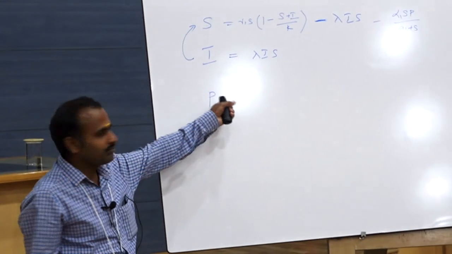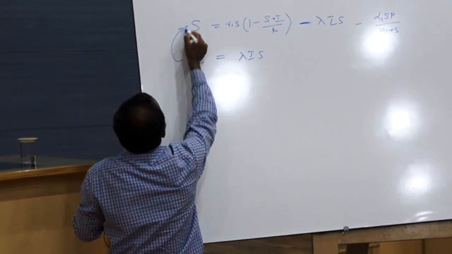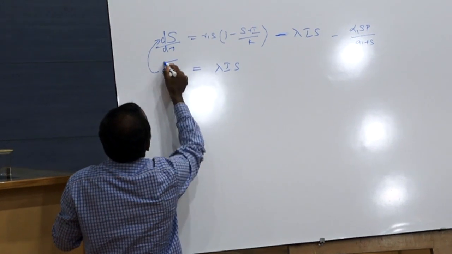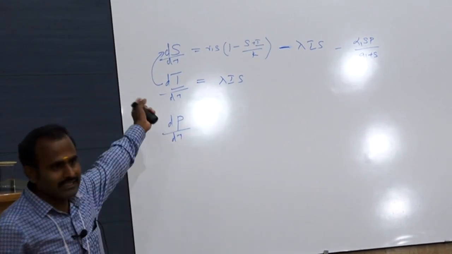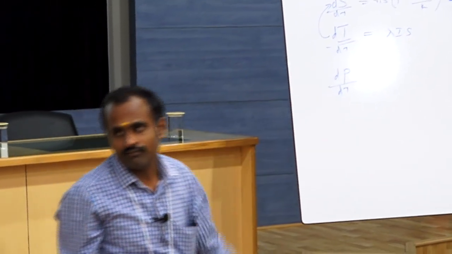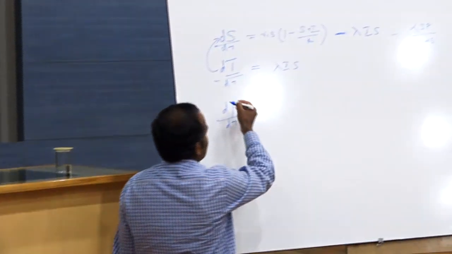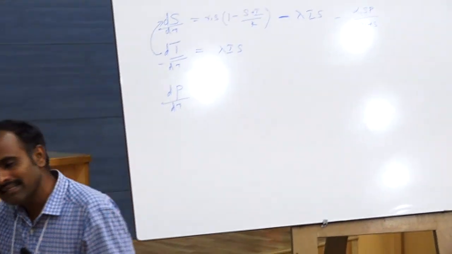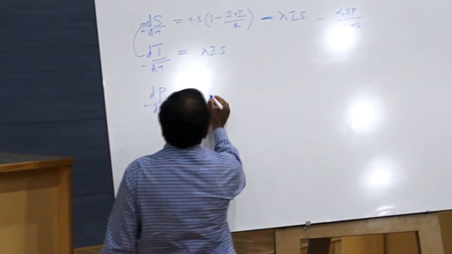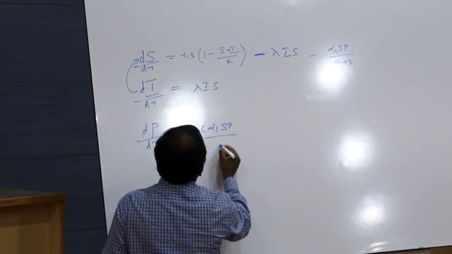Now this is the gain for the predator population, so it is denoted by dP/dt because it is the change in the prey, susceptible prey and infected prey. So the change is denoted by the left hand side d by dt. Here is the gain for the predator with the consumption rate. The predator attacks the prey, for example a lion attacks a deer, but the full portion is not consumed, some portion is left out. So we multiply by the consumption coefficient C: C alpha 1 SP divided by A1 S.